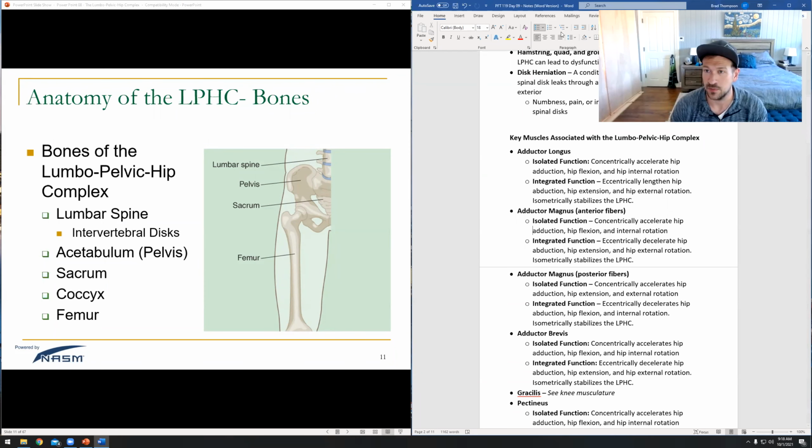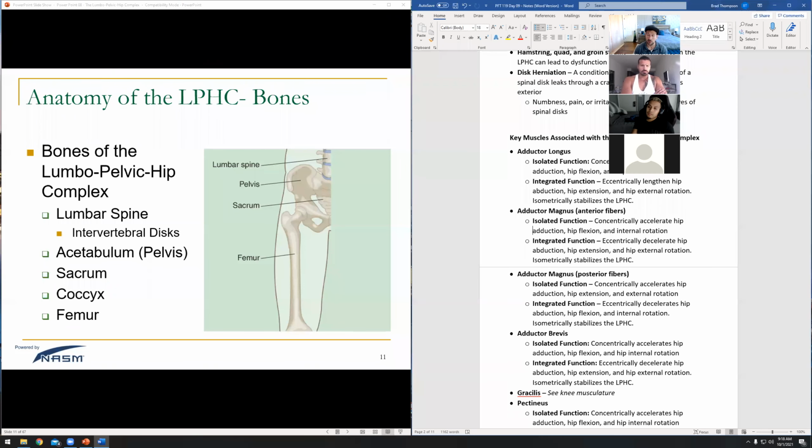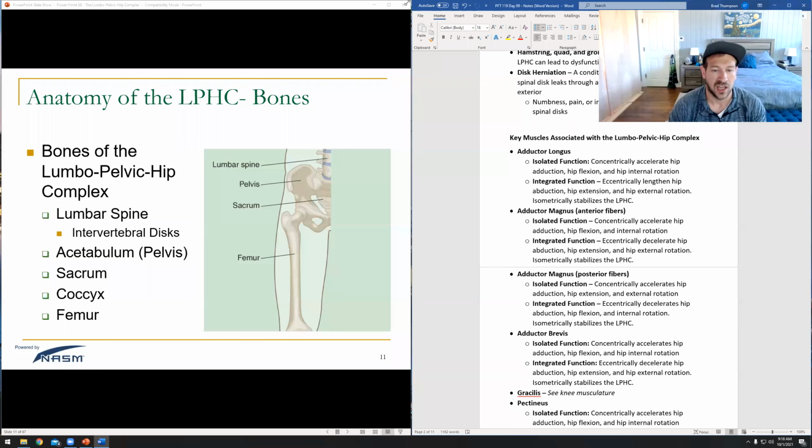There are slight differences between sexes there. Women are going to have a slightly wider pelvis, and men are going to have a slightly narrower one. That's affecting the Q angle that we talked about yesterday. But it's still very much designed to move the way it's supposed to move properly. And then we've got our femur, which is interacting with those pelvic bones, right?